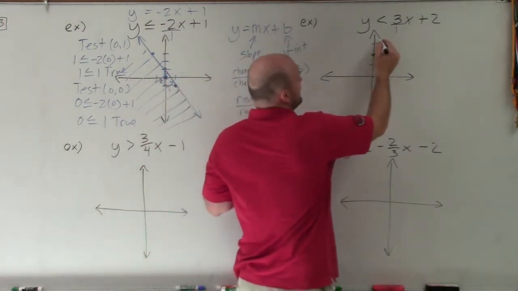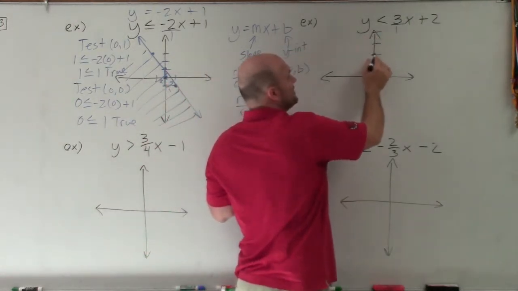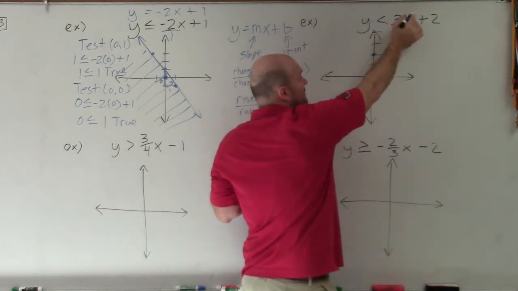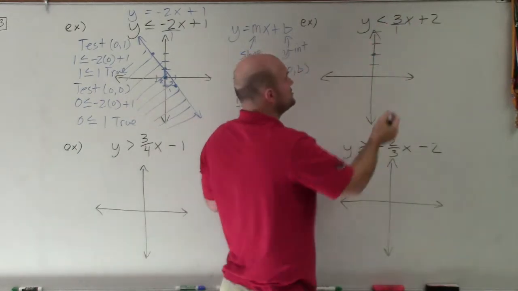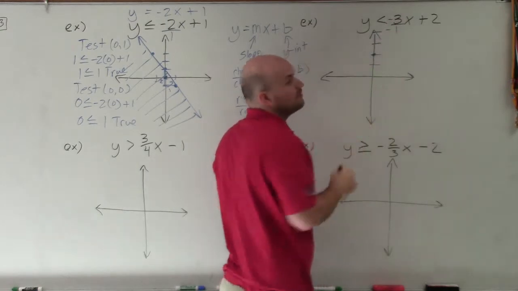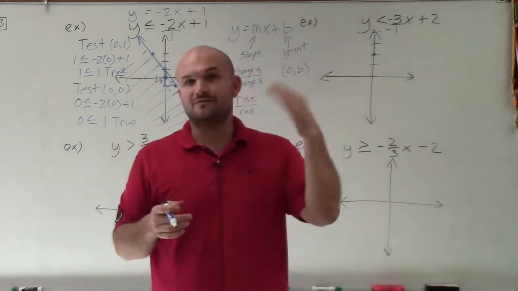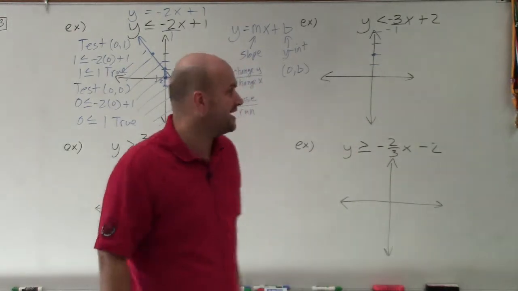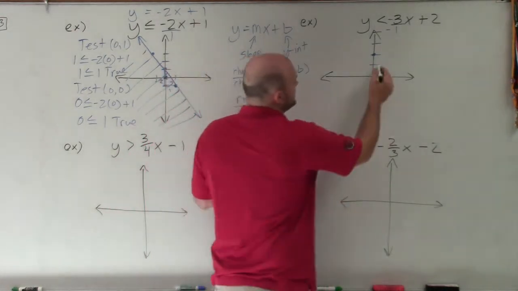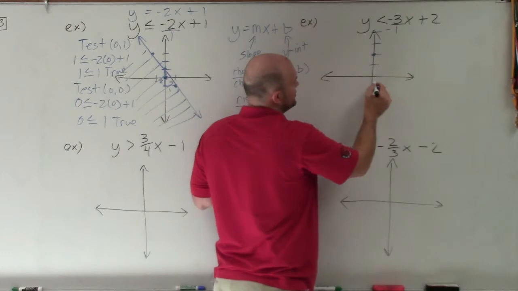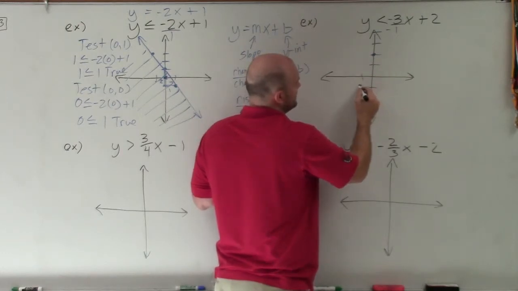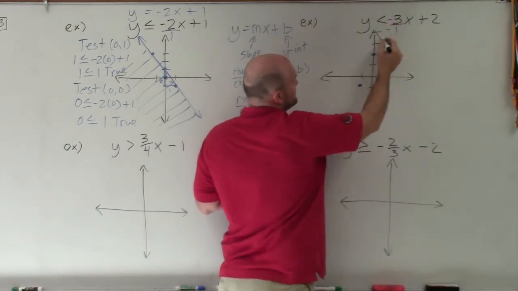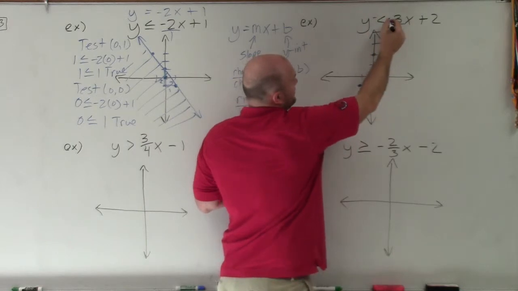Now you can see as I go up here, I'm getting a problem. You can continue the graph up 3 over 1. But remember, you can also rewrite this as negative 3 over negative 1, right? Because negative 3 over negative 1 is the same thing as positive 3 over positive 1. The negatives divide to a positive. So what I'm going to do is go down 3, 1, 2, 3, and then to the left 1. And that's still going to produce my same point, the same point where it would be up there.